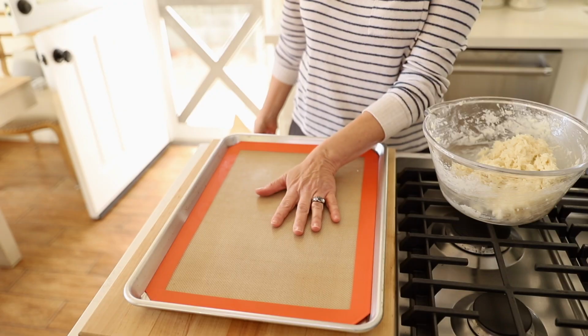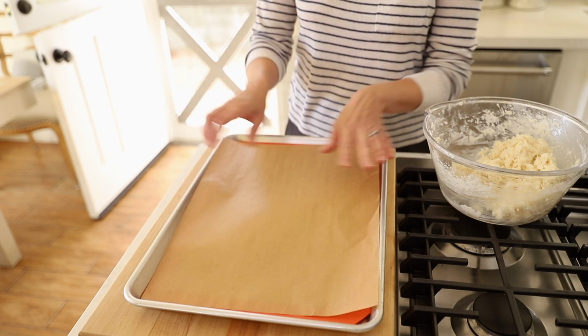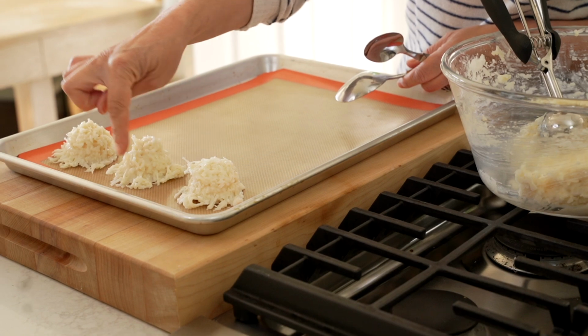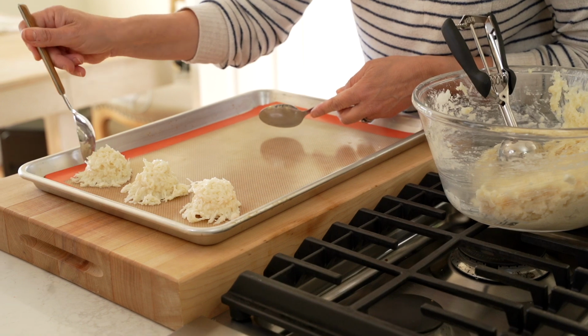Another tip is make sure you line your baking tray with either a baking mat like this or a piece of parchment paper. Because these cookies, thanks to the sweetened condensed milk and the egg whites, are very sticky and it'll be very hard to take them off a baking tray if you don't have one of those things. You usually can get 9 on a tray. They don't spread out that much. I also like to keep the edges a little bit rustic like this because I think there's something fun about that when they turn golden brown. You could though go in with 2 spoons if you didn't like that look and clean them up a little bit, but you know, who's got time for that?